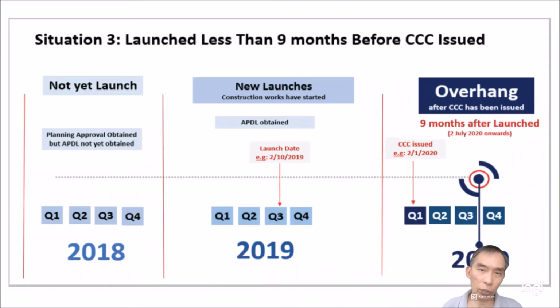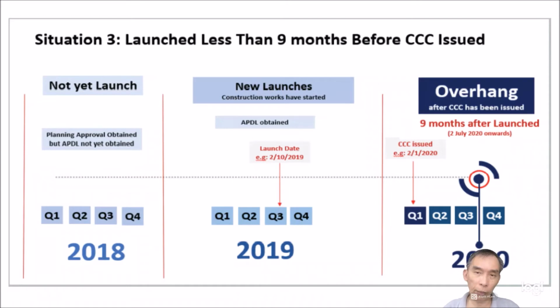The third is that the launch is less than 9 months before the CCC is issued. So this is probably a very rare case. The reason is that this is probably a landed property where you have maybe 60 to 80 houses, and you started the construction for certain phases, and then some of the phases you are actually launching much later. So construction may continue over a certain period, like some of the houses at 24 months under Schedule G, and therefore some of these units you have done the walls up and even up to the roof already, then only you start selling because you know that it's easy to sell.